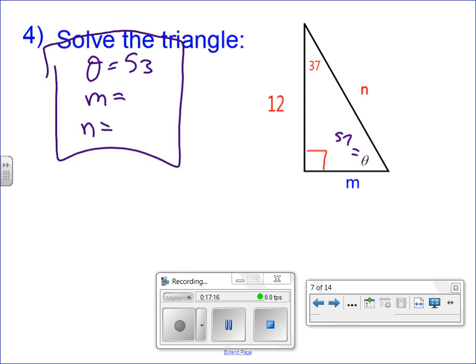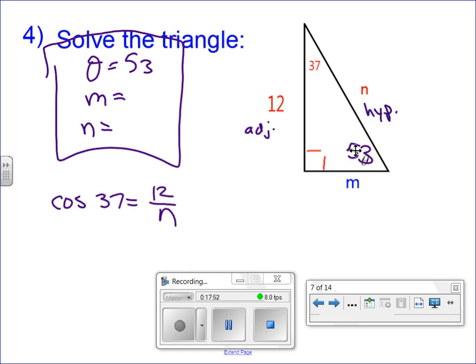Now once you have that theta is 50, oh, it's 53, but I wrote 57. Sorry about that. Once you know that theta is 53, it opens up more possibilities for who you're going to solve for when. There's tons of options. Who has an idea that we can roll with? Jake? I started off with 37. I did the cosine of 37, which is adjacent over hypotenuse. Okay. 12 over n. So his setup is cosine 37 equals 12 over n, because 12 is adjacent to the 37, and n is the hypotenuse in this triangle.